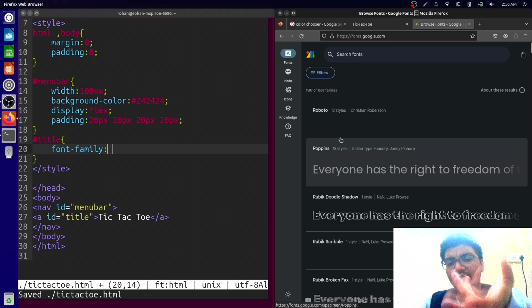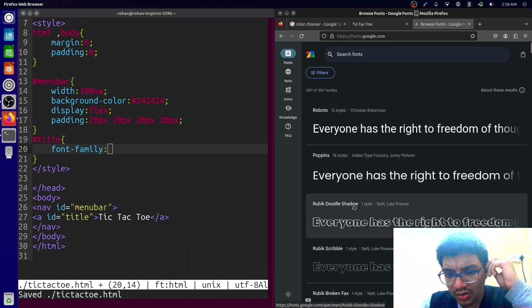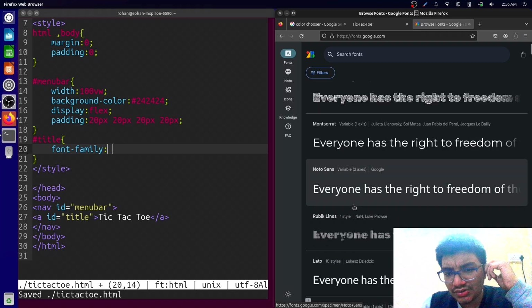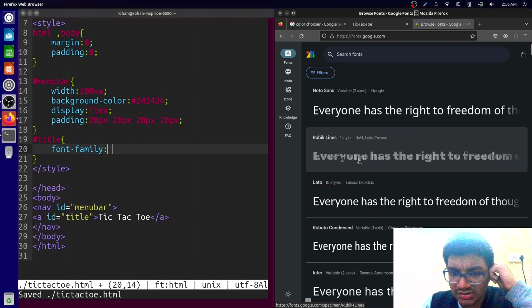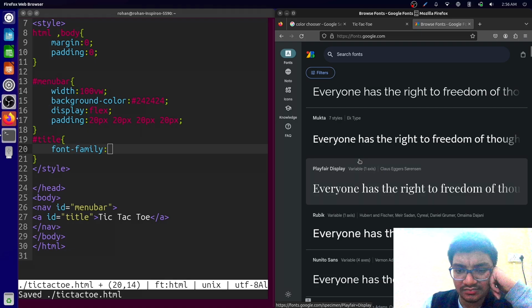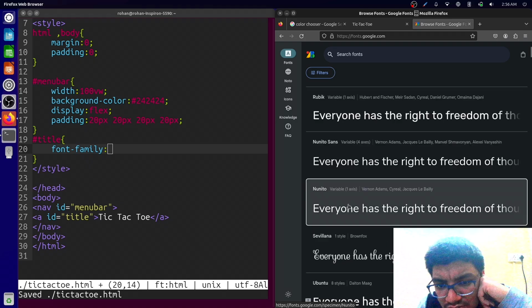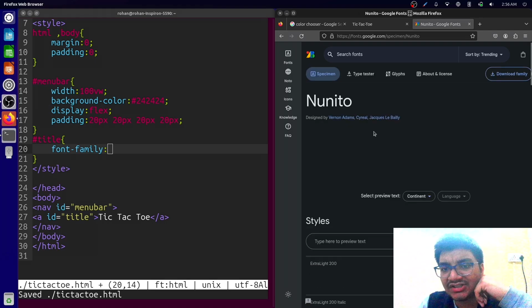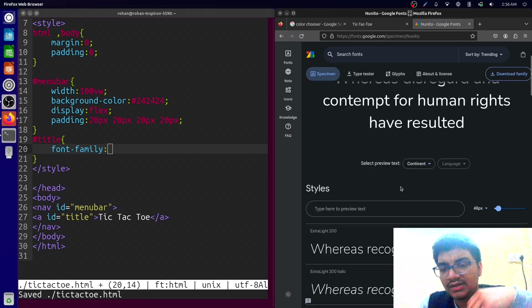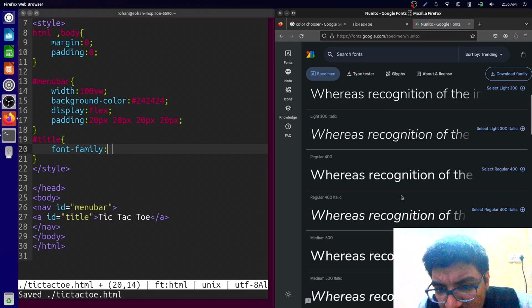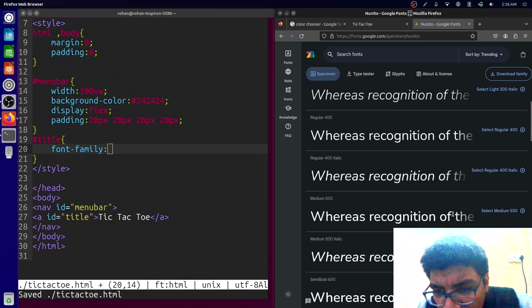So for example, let's just choose a good font. Actually this font looks quite nice, Neato. Yep, this is fine. We would take the 500 size of it.